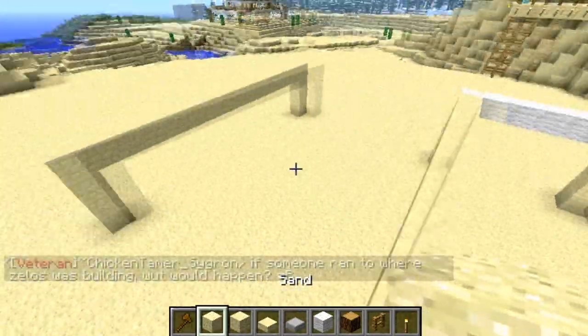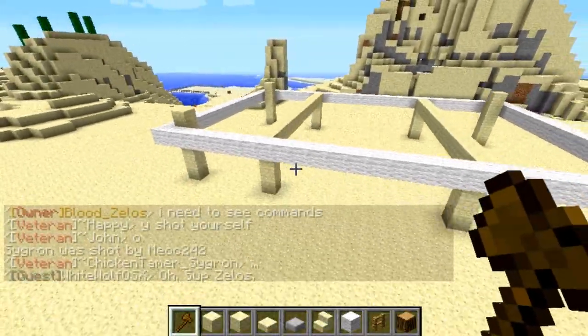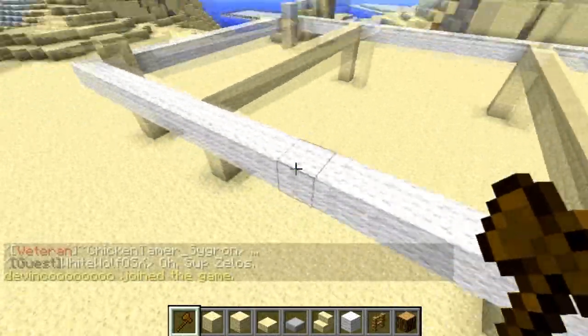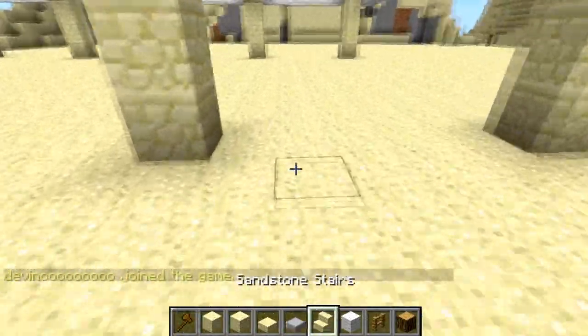Now we're going to go back and do that on the other side. I'll show you what it looks like in a second. So if you've done that on both sides, you should have something that looks roughly like this. And it looks a little modern, right? That's what we're going for. We're going to replace this white wool up top eventually with something else. But before we even get into any of that, I want to get the front of the house going.